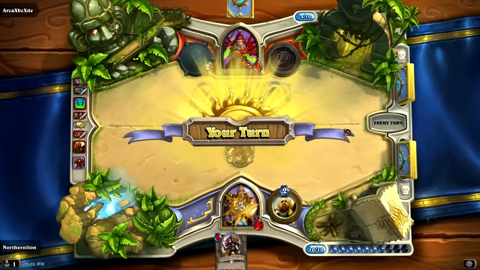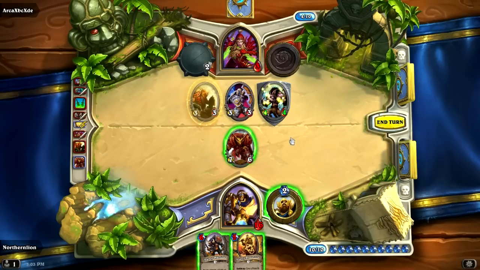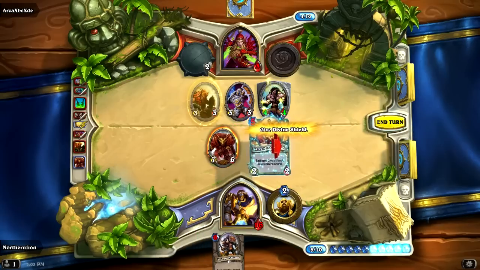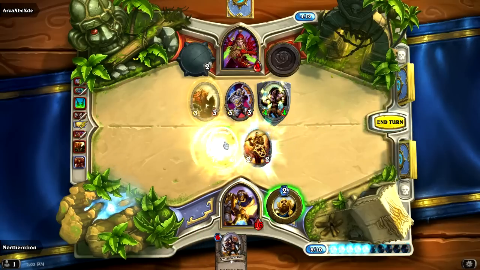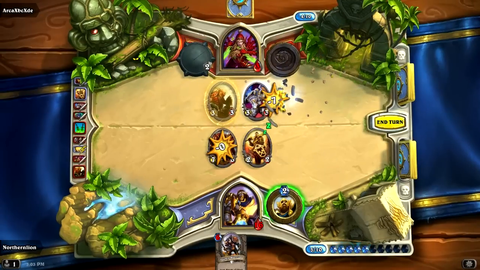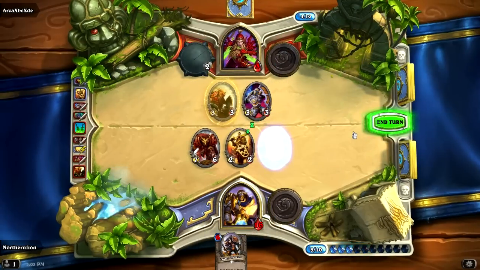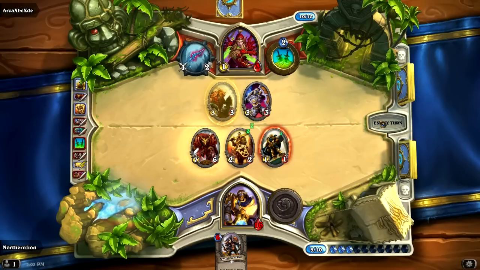This could be interesting. I've got so many more Consecration cards in my deck. Argent Protector gives a friendly minion Divine Shield. Yeah, that's pretty good. So, why don't we give our Venture Company Mercenary Divine Shield, use him to murder that guy, and then he's going to... well, there's going to be problems for him on this turn in all likelihood. We summoned our own Silverhand Recruit, which at least gives him something to do.